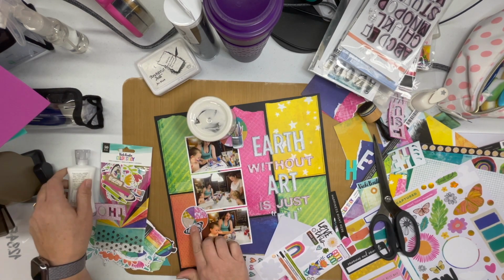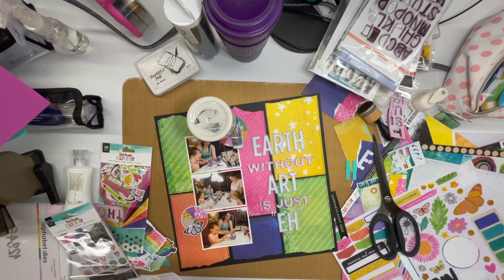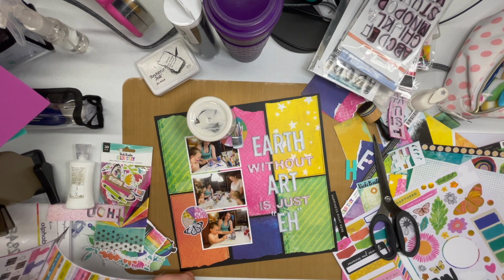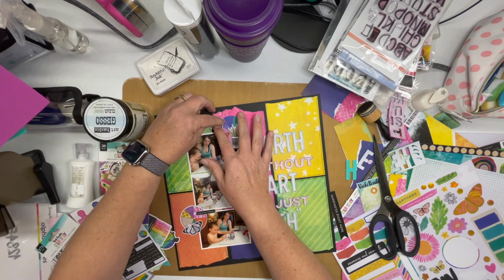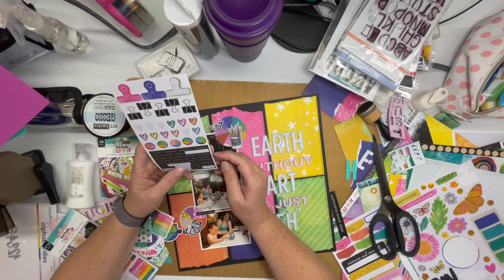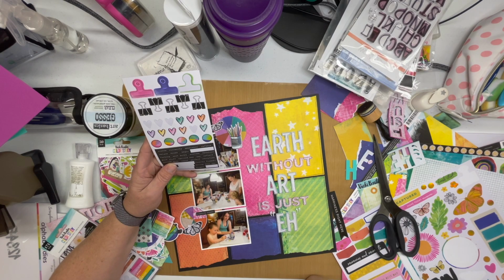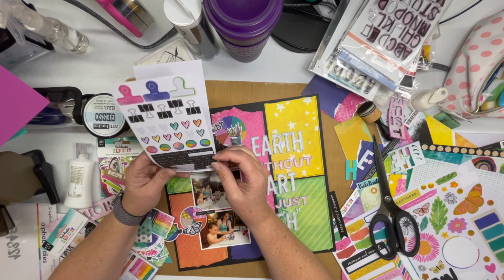But a lot of them were really big, including that paintbrush that I tried to get in the bottom right hand corner. It was just so big. I wasn't very happy with it. I kind of prefer them a little bit on the smaller side, but I think maybe Vicki or American Crafts likes them big. I'm not sure, but I will pop the two little black phrase stickers up onto some foam tape to give a little added dimension, and same with that cup of colored pencils. Those will be up onto some foam tape as well.